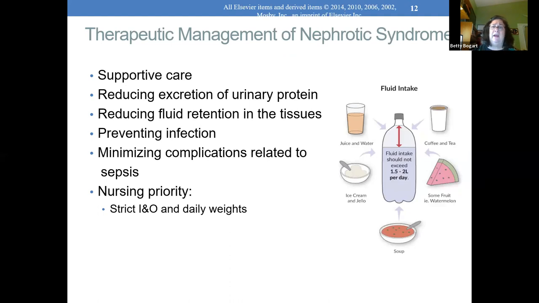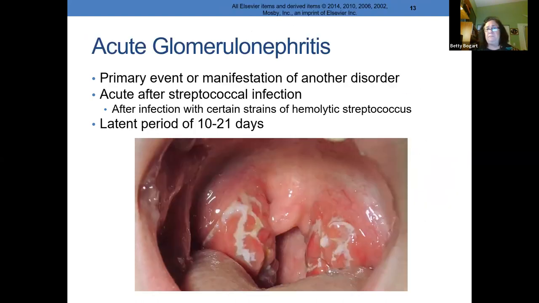So how do we take care of it? Well, number one, we need to support this child and let them understand, you understand how hard it is to reduce salt and how hard it is to decrease fluids, and commend them on taking their weight every day and monitoring how many times they're going to the bathroom every day, because these are those telltale signs that are telling you something's going on. I need to do something here. So again, these children can get infections quickly, so good hand washing always, especially for the family also. And again, strict I&O and daily weights, because this is a fluid problem.